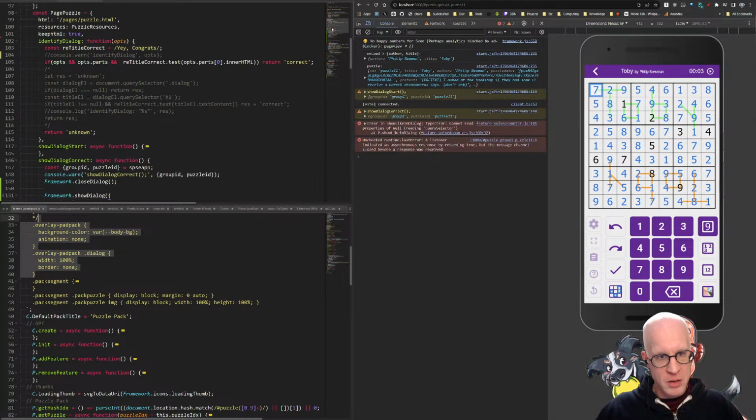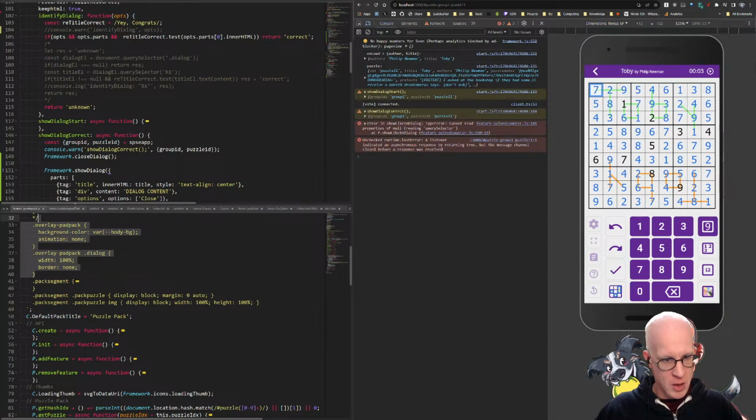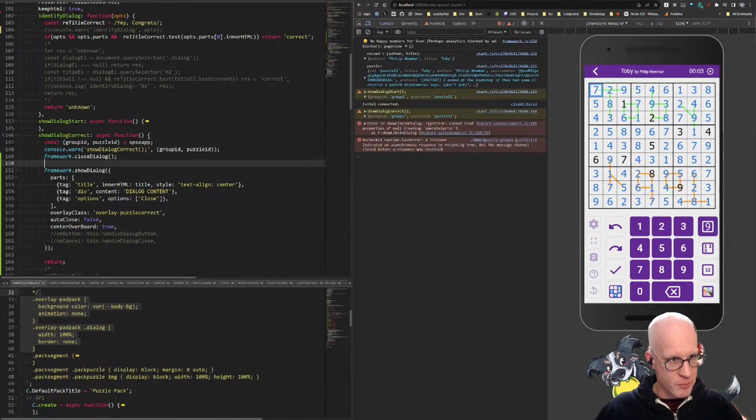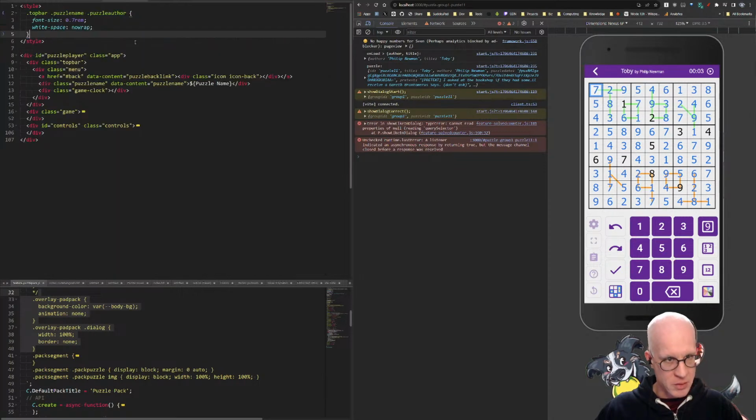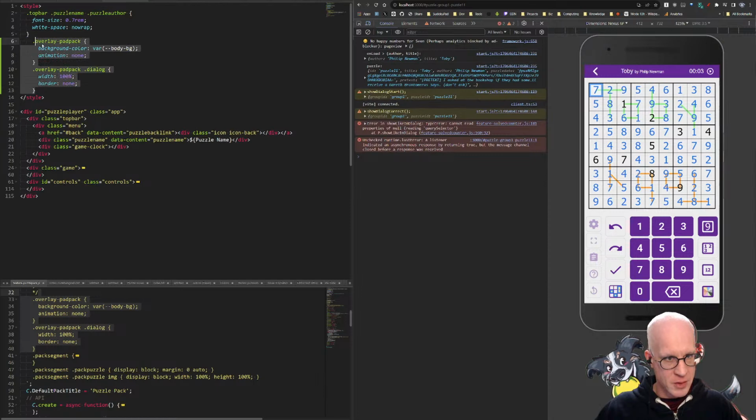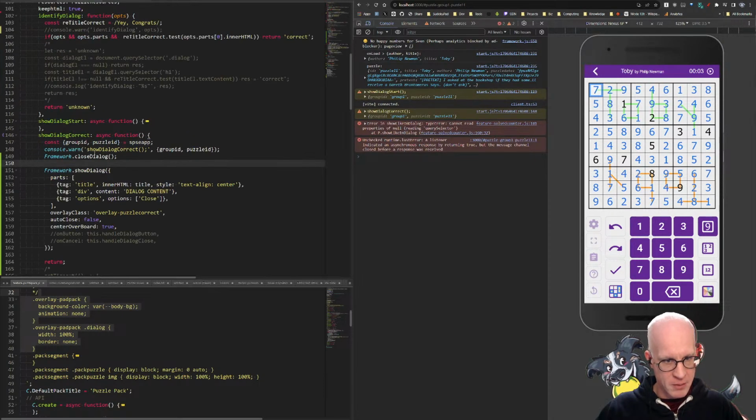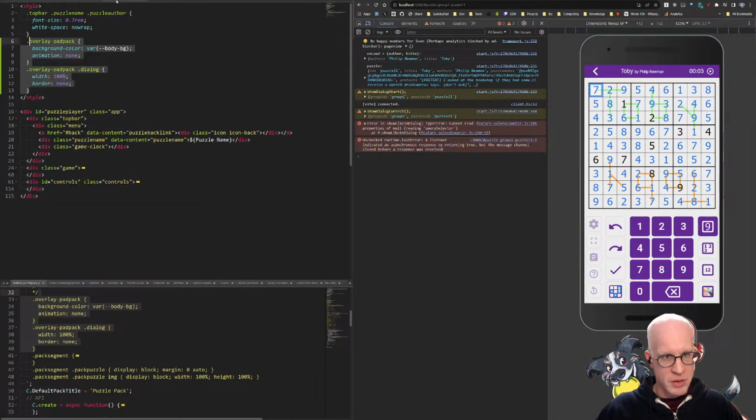So I can inject those via, I think, via the puzzle page HTML injection thingamajig. So we go to pages, puzzle, and then we'll just put that over here. And instead of pad pack, this is now called puzzle correct.